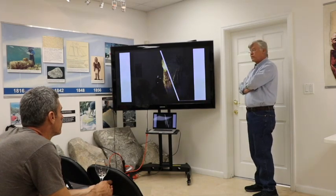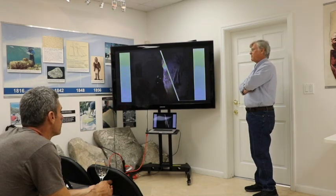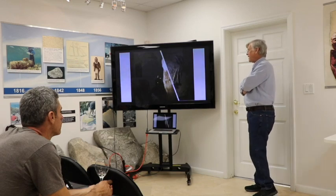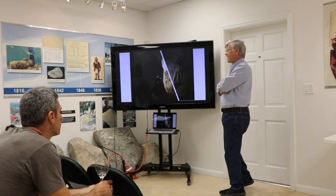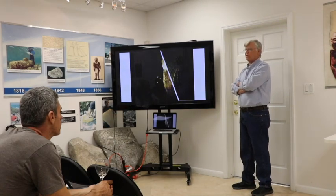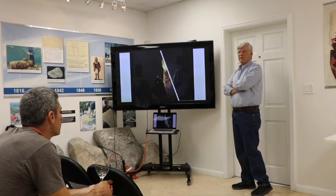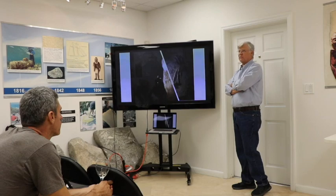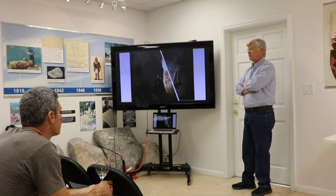In most cases, we try to develop local museums and not move things off. We don't just take everything back to the Smithsonian anymore. I've worked throughout the Caribbean, and on all the islands I've worked on, I've helped them develop their own museums and repositories. At the Florida Museum of Natural History, we have absolutely no artifacts from the Bahamas or Turks and Caicos, even though I've been working here 40 years.